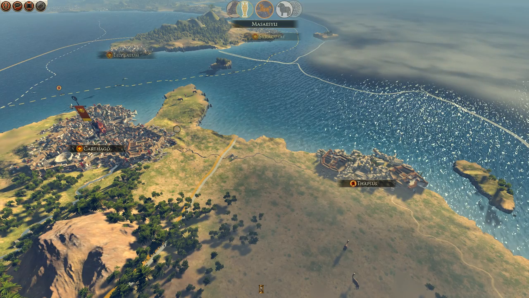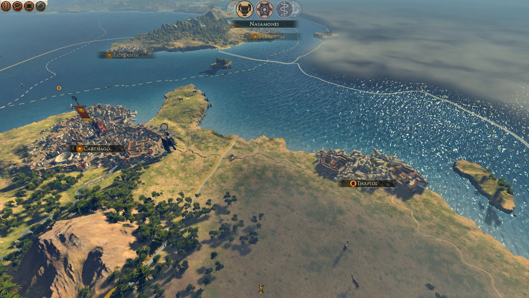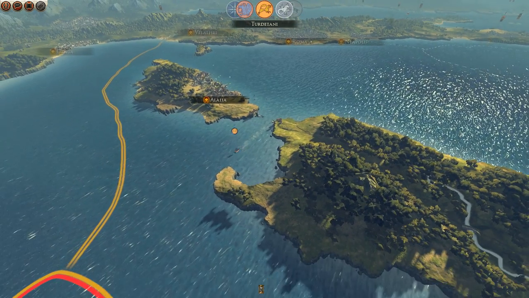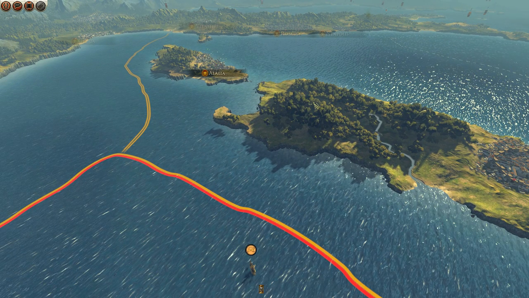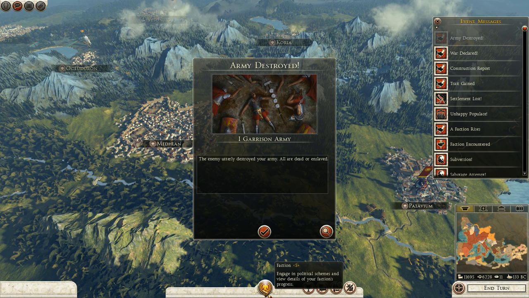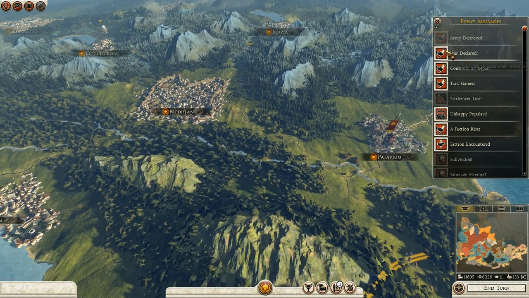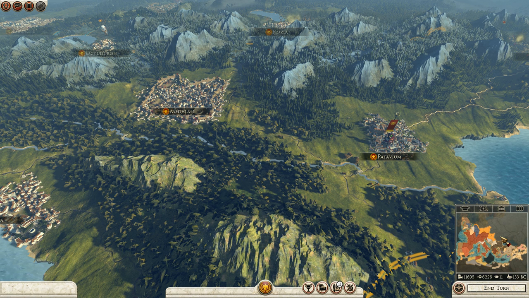So, other than that, I think we've established ourselves very well, and that's great. So next turn, we're gonna kill off the armies in Spain, and then hopefully we'll conquer Spain as well. We'll see if I can manage that in the next episode.